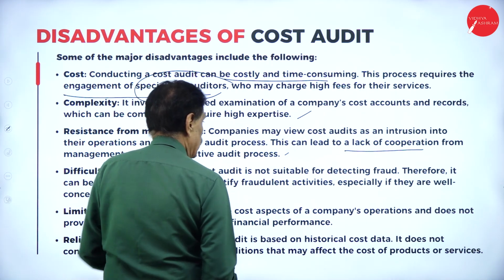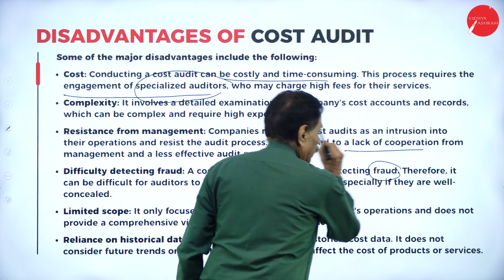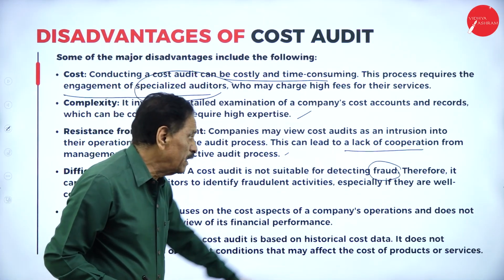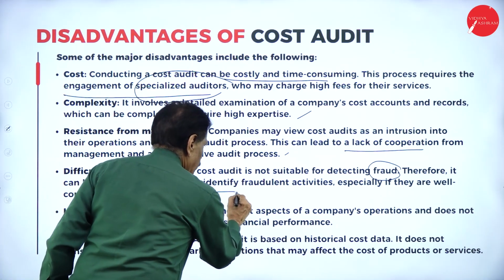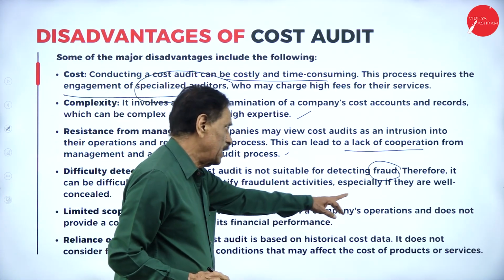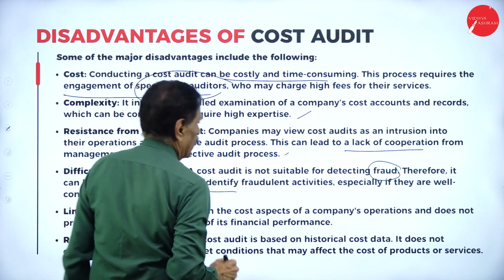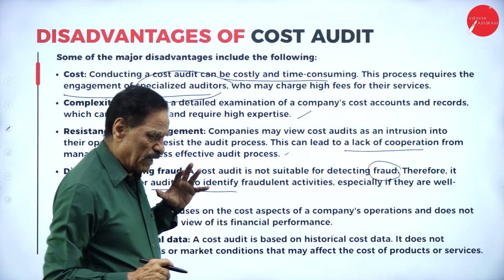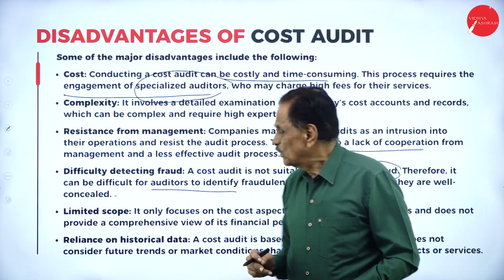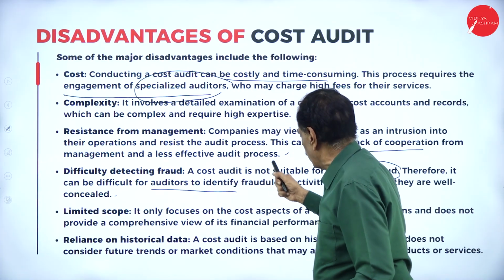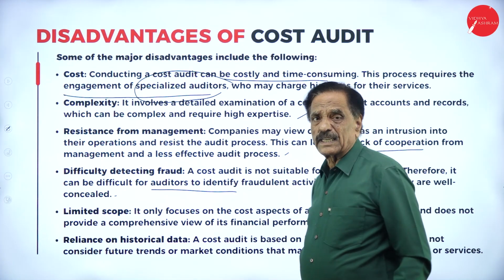A cost audit is not suitable for detecting fraud. It is not utilized in detecting fraud. Therefore, it can be difficult for an auditor to identify fraudulent activities, especially if they are well concealed. So it is very, very difficult for a cost audit, which costs more. In order to detect fraud, cost audit is not suitable.